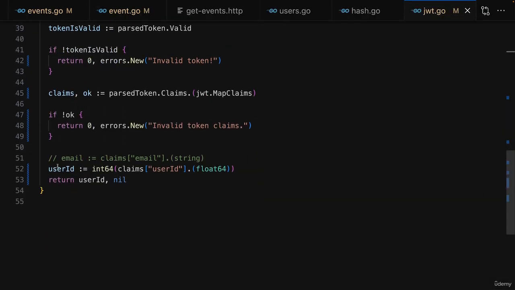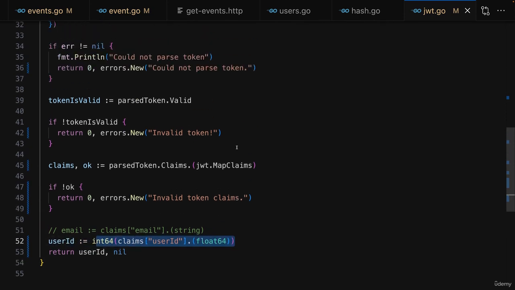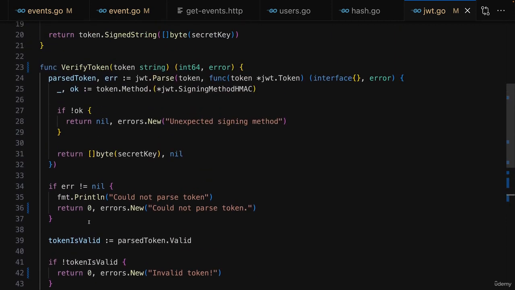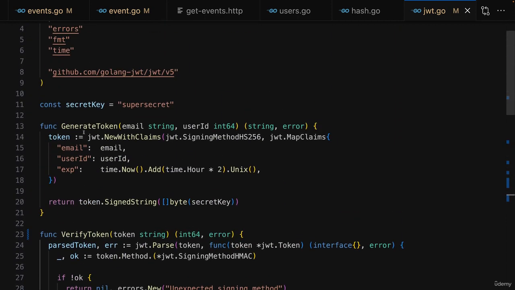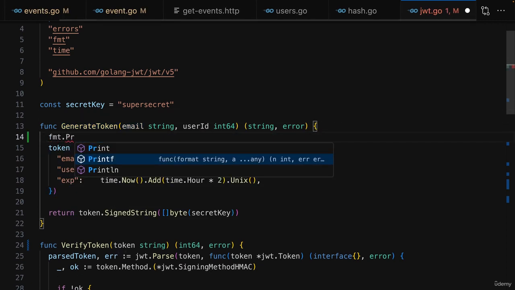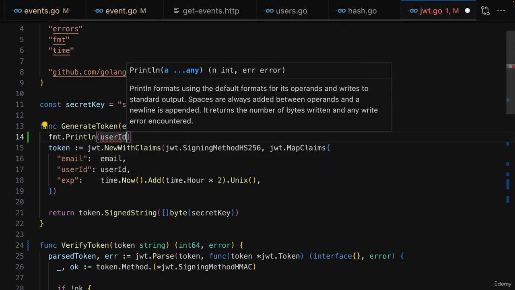Well, let's start with the user ID. The user ID extracted from the claims, so from the data that's in a token, is 0. And it is 0 because it actually turns out to be 0 when we generate the token. You can see that if you simply output the user ID here.